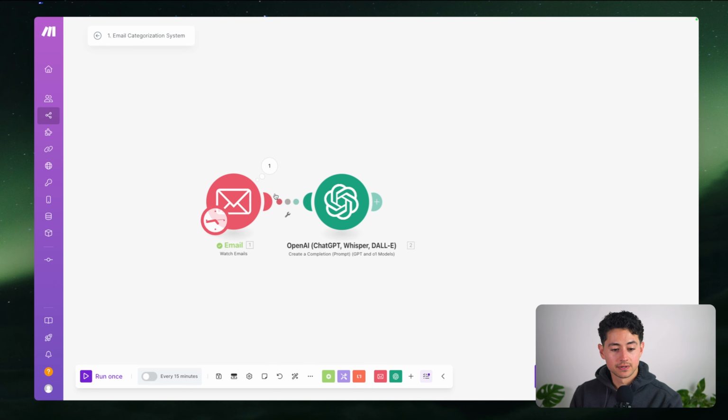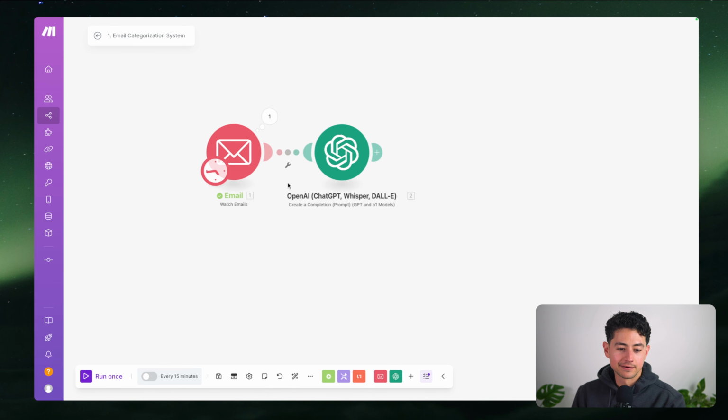Now, next up, if I click run once, the downside about Make versus N8N, a big issue, is the testing flow. If I want to test based off of old data, I can't. I need to rerun the flow over and over again. I'm convinced that Make specifically does this because they're trying to get you to use as many operations as humanly possible. It's a quick little hack that can get you to spend a few more cents here or there, as opposed to just caching the data for you and making it really accessible. I don't know. I might just be a conspiracy theorist.